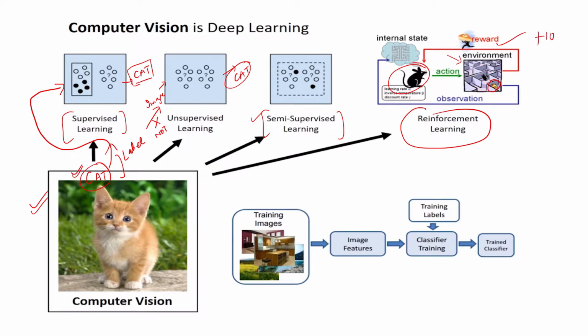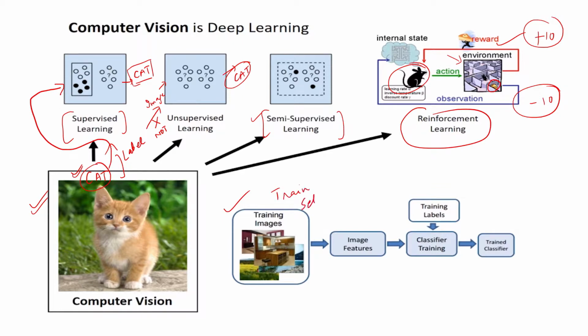And even if it is not finding the cheese over time, we will be giving minus 10 points, let's say, for every 10 seconds if it is not moving or something like that. So reinforcement learning is mainly regarding the rewards, so plus 10, minus 10, plus 100, minus 100, all those kind of things. And then this is training images, this is a training set, right?